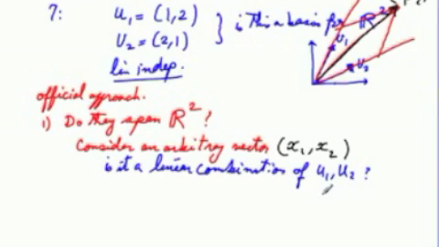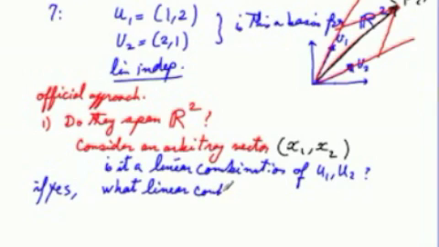Two things to answer. Is it a linear combination? Yes or no? That's step one. The problem might be a little bit tough to say, what if it is? Tell me explicitly what linear combination of U1 and U2. So it might be asked, what linear combination? If yes, give explicit combination.